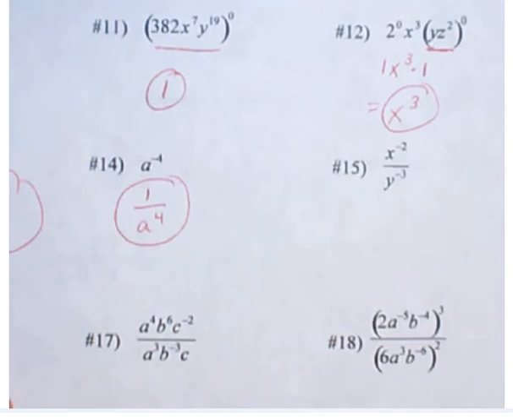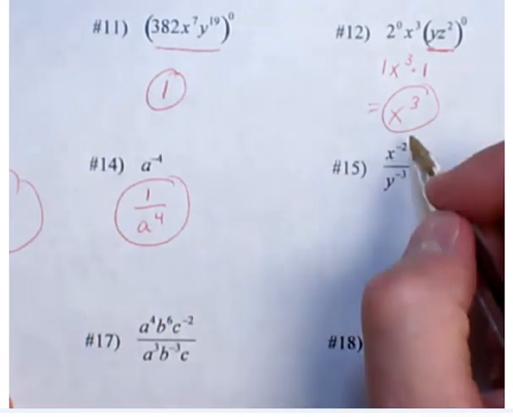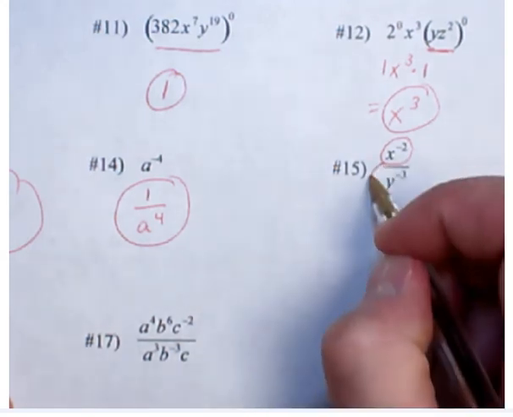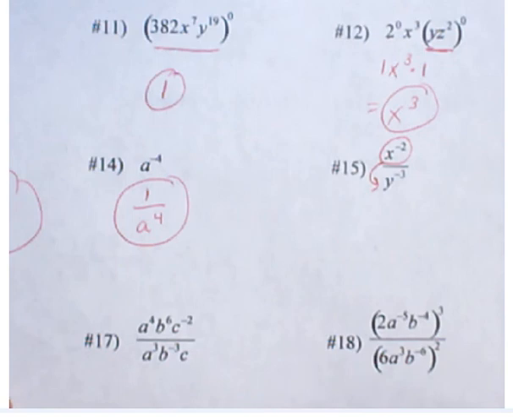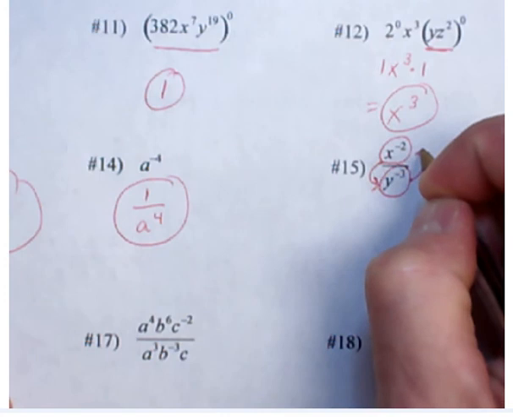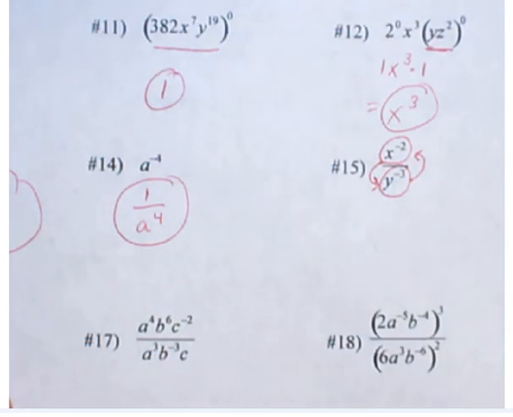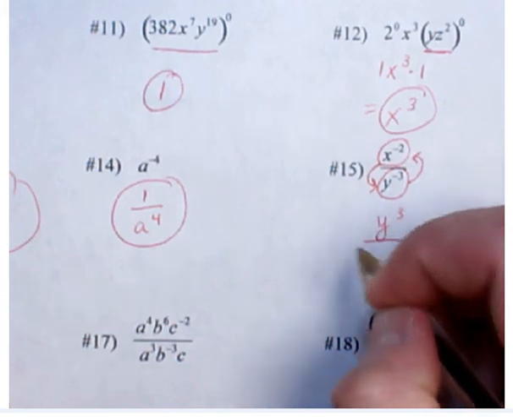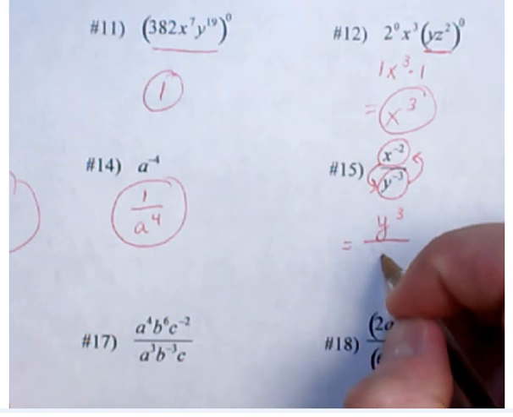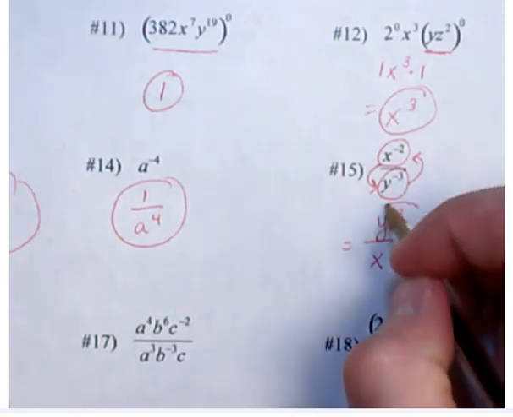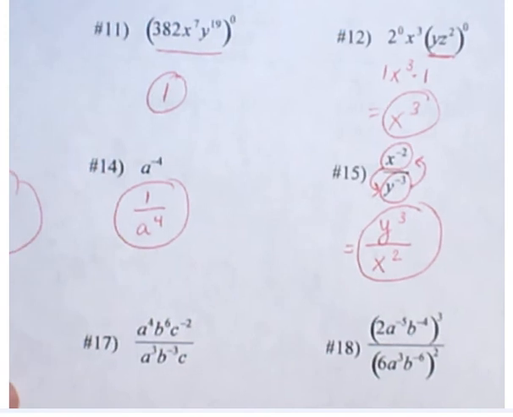Here's what we're going to do. If you have a negative exponent in the numerator, we're going to take this expression down to the denominator. If you have a negative exponent in the denominator, we're going to bring this up to the numerator. So what happens here, y to the negative 3 will come up, and it becomes y to the positive 3. X to the negative 2 will come down, and that becomes x to the positive 2. That is simplified. Okay? That's your answer right there. When you have positive exponents, you're done.